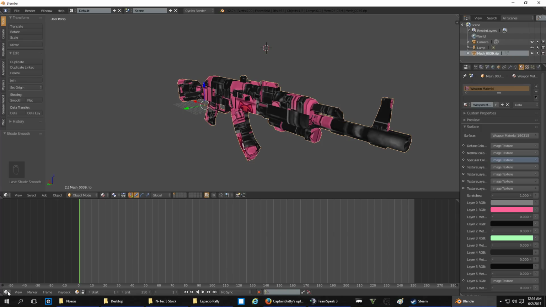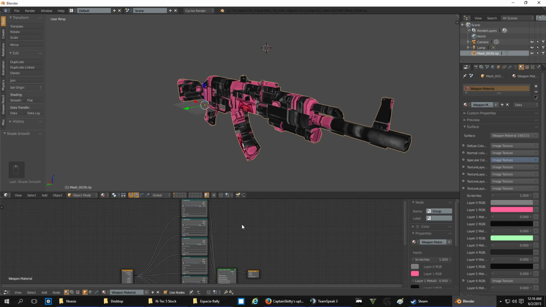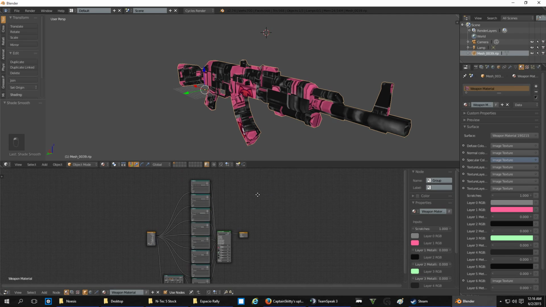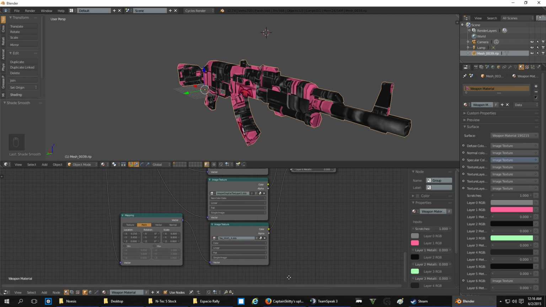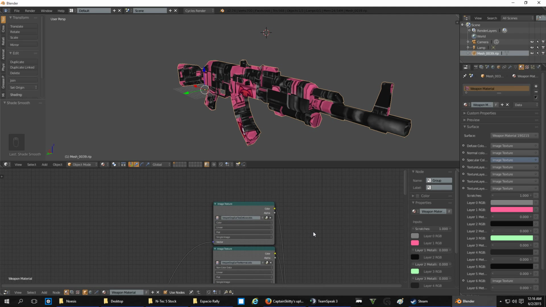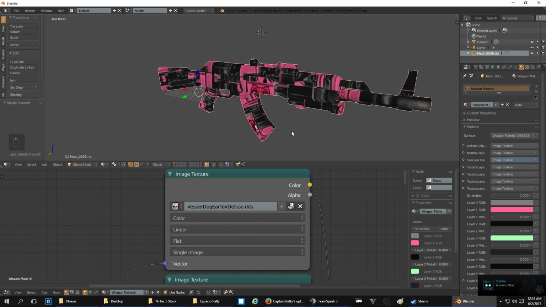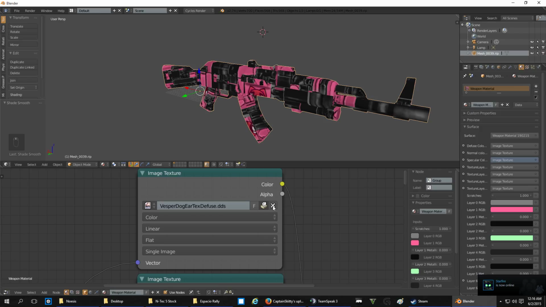Now, over here, down in the bottom left corner, we need to switch this to the node editor. And as you can see, looks pretty rad. Not really. And why is that even there? What is that for? Okay. This is for basic weapons, at least I'd hope, considering it looks a little different.